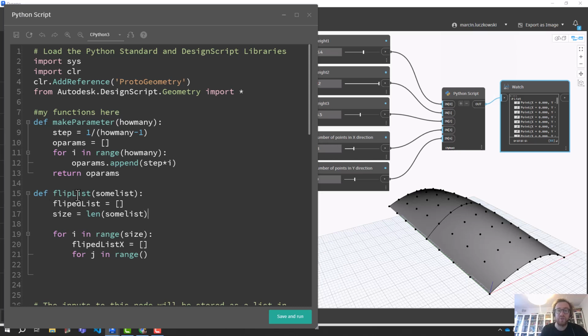Here it's a small thing. I can flip only those lists which are rectangular, so they have exactly the same amount of elements in every smaller list.